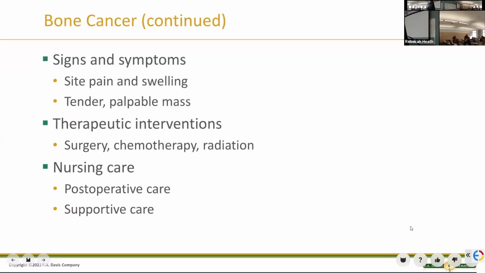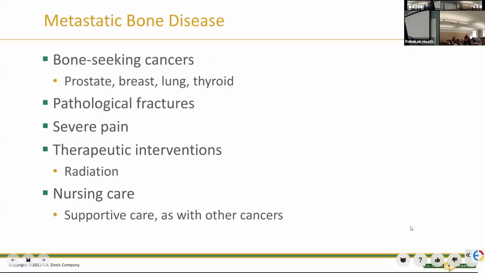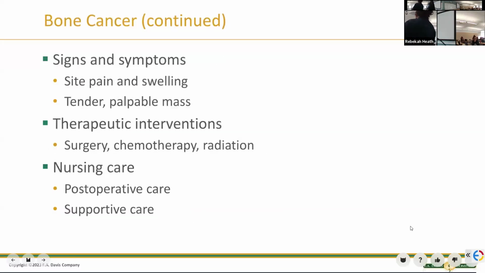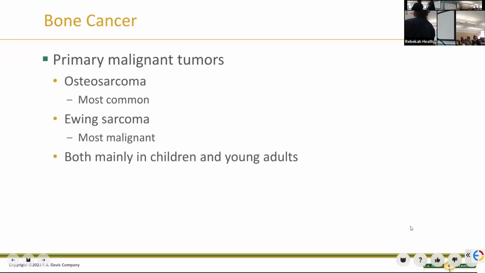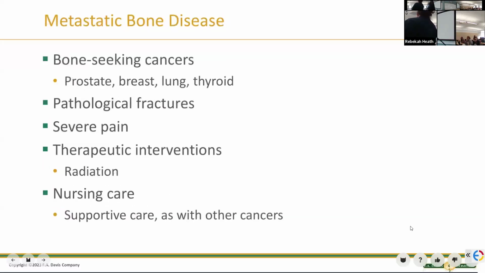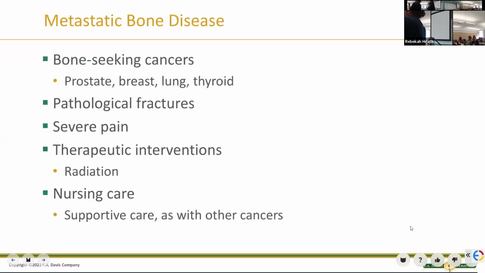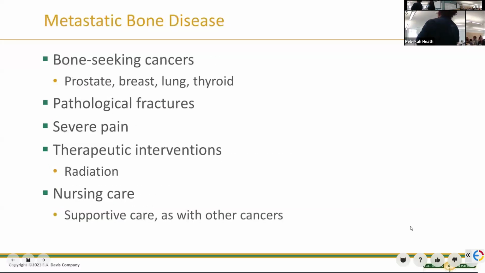So just so you guys know, bone cancers are typically seen in kids. We don't usually see primary bone cancers in adults. It's usually like Ewing sarcoma and a couple other ones that I had on those. Those are the typical ones you're going to see. Now you will see bone cancer in adults, but it's usually a secondary cancer. It's metastasized from somewhere else. I think it's like lungs and now I'm all mixed up for my slides. But usually in adults, if they have bone cancer, it's from somewhere else.